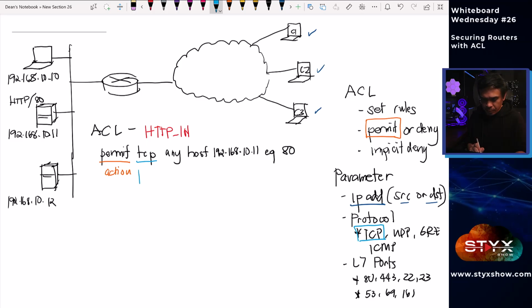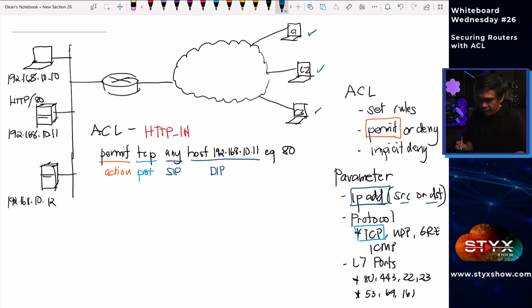Then the source IP address, and then the destination IP address. We add IP addresses on our rule as parameters. And lastly, we added port 80. This is our layer 7 port.